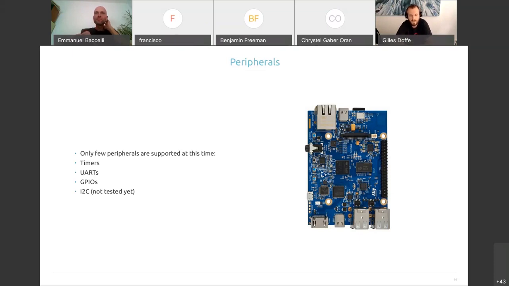The first support I made, before creating the pull request, was made with the old STM32 source tree, and I adapted it to the new STM32 source tree with common parts. It was very easy to make the port of the peripherals with this new design.